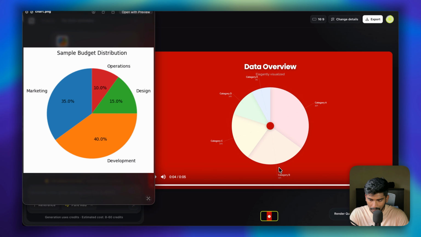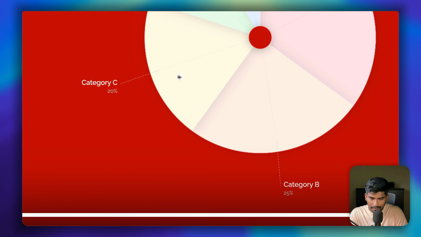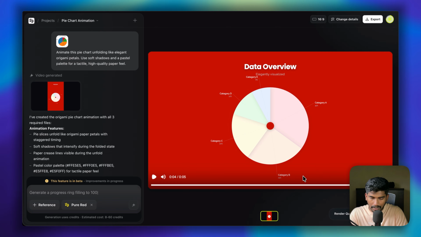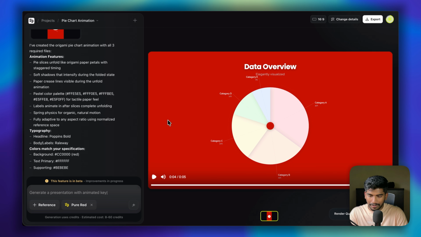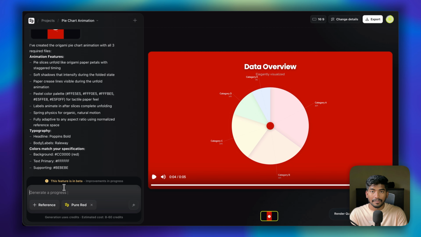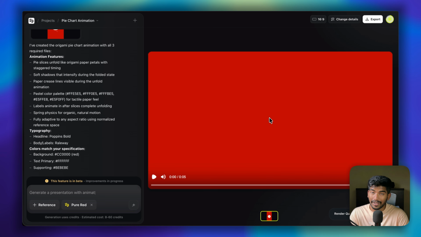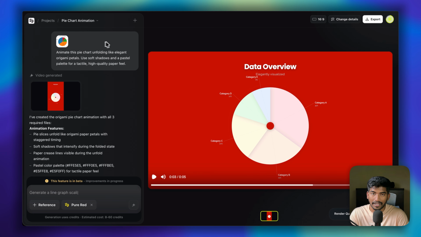Okay, then we have, let me just zoom onto this. Oh, I can't zoom onto this. Yeah, so we have 8%, 12%, 20%, 25%, but our percentages on this one are different. So when it comes to data, it hasn't interpreted it well. Overall, for the design sense, it has done a good job. Maybe we can prompt it again and we will be able to get the refined version of it with the exact data. And if we get the proper data, then this is going to be at least a usable version of the data interpretation of this pie chart that we were having in here.